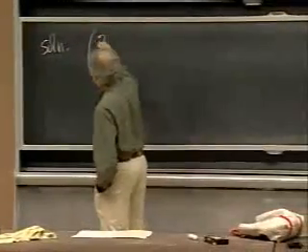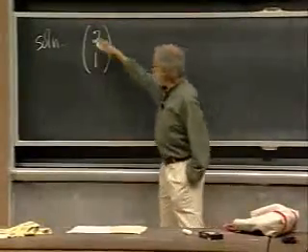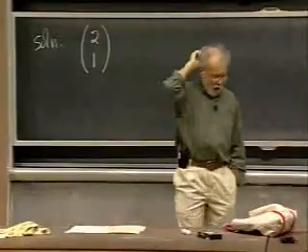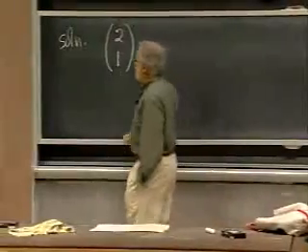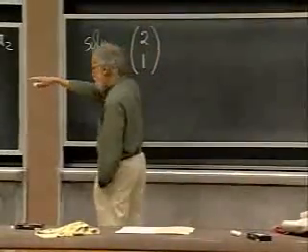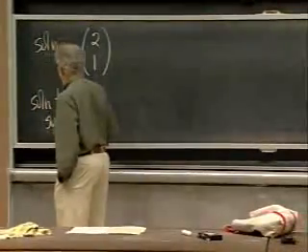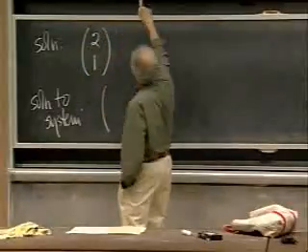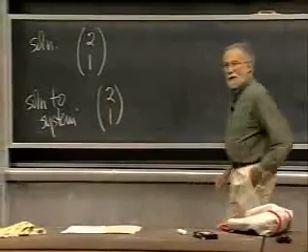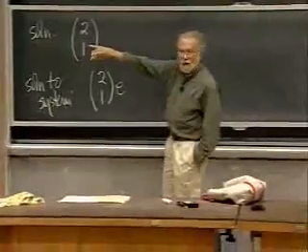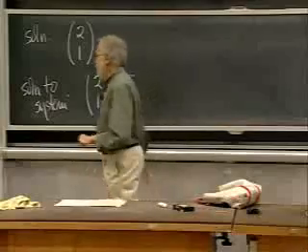So a solution is... I'm only trying to find one solution. Any constant multiple of this would also be a solution, as long as it wasn't 0, 0, which is the trivial one. And so this is the solution to this system of algebraic equations, and the solution to the whole system of differential equations, then, is this. This is only the A1, A2 part. I have to add to it, as a factor, the e to the, well, lambda is negative 1, and therefore e to the minus t. There's our purple thing.